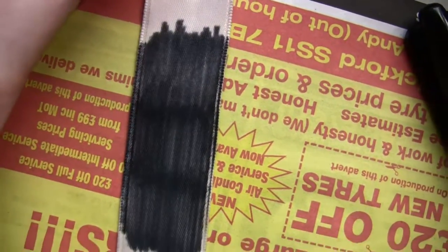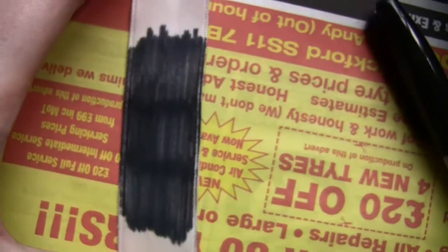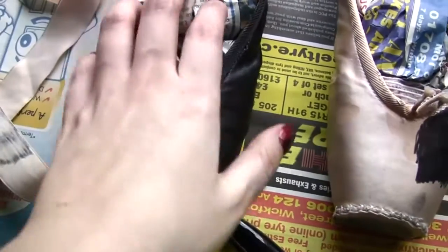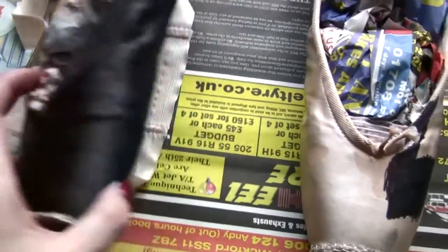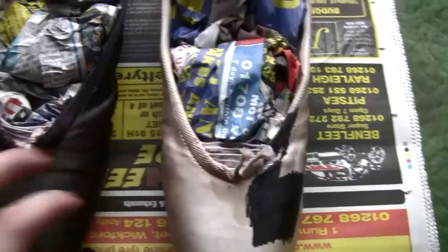As you can see, with one coat of marker it's very fine, so I'm definitely going to need two at least. Just to give you an idea of time frame, it took me around 35 minutes to do one coat on one shoe. I haven't done this for a while, but I imagine a pair would take about an hour, and then you've got to take into consideration ribbons, so probably an extra hour for ribbons maybe.